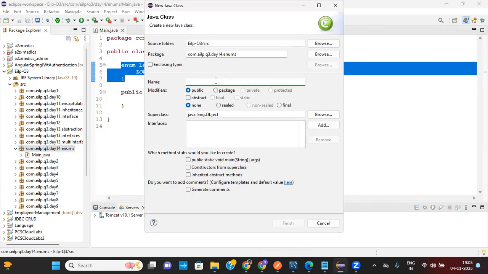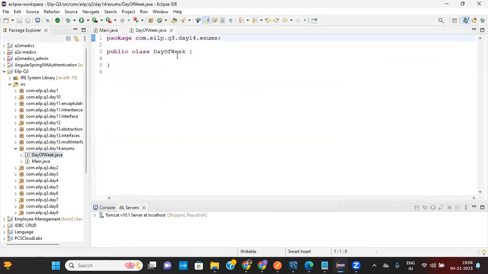Suppose I have a day of week. I have this enum class where I mention all of my days: Sunday, Monday, Tuesday, all of the days I am declaring here.